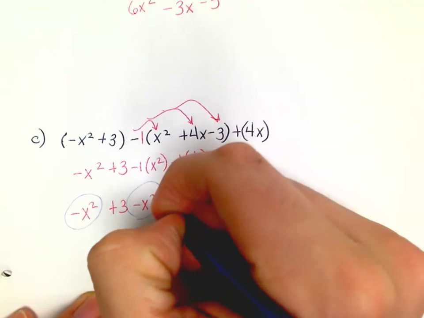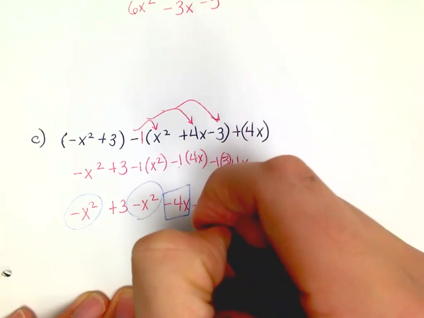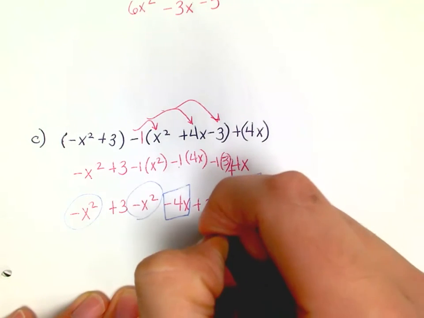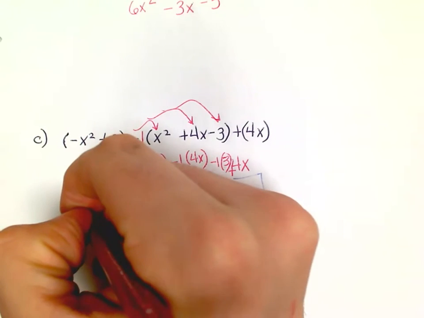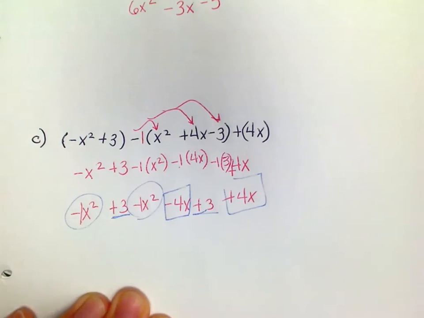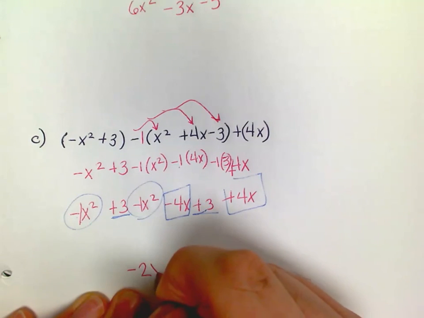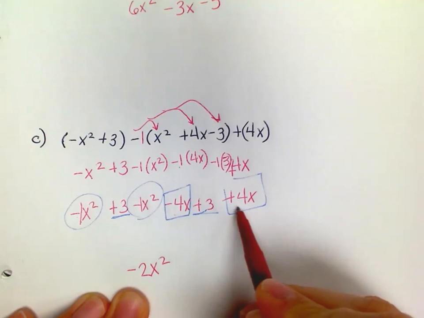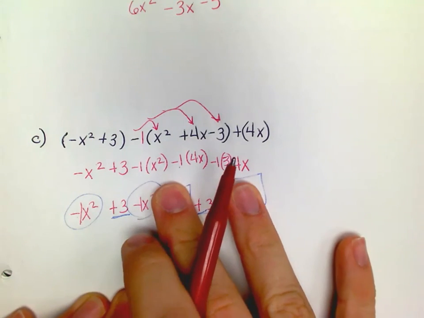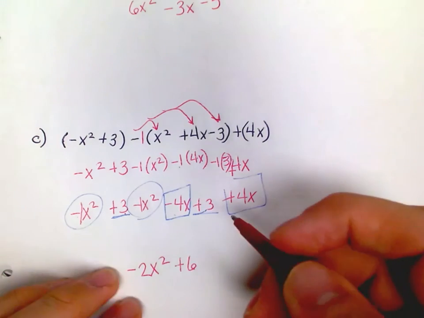Everything with just a regular x I'm going to box. So I'll box that negative 4x and the positive 4x. Everything else with no variable associated with it I'm going to underline. Okay, now I want to go through and simplify the similar terms. So minus x, and put a 1 right there to remind us. So negative 1x squared minus 1x squared, we have negative 2x squared. For the boxes, minus 4x plus 4x, that gives us 0. So those two cancel out actually. So 3 plus 3 finally just gives us 6. And that is the answer.